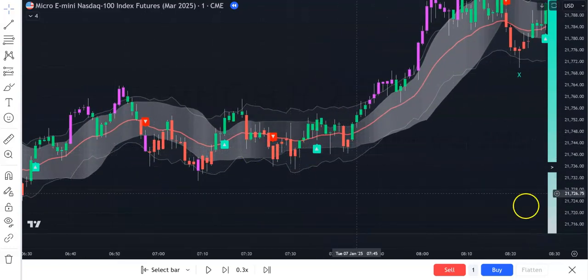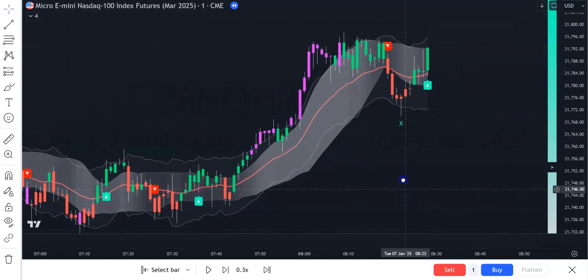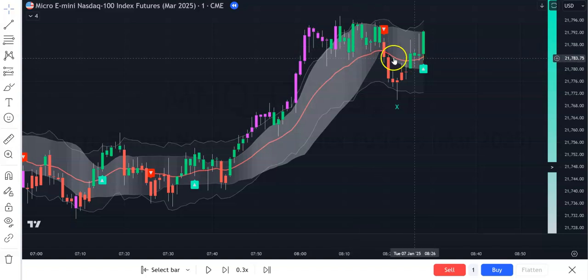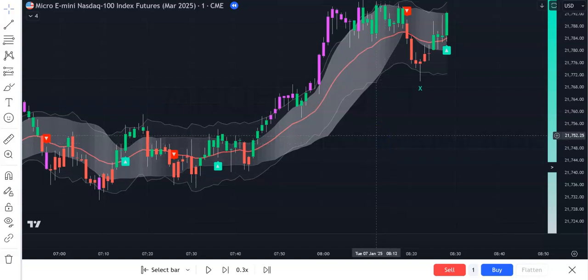Okay, let's just review the indicator a little bit. This red line you see in the middle is what I call the basis line. In other words, that's considered very similar to VWAP, the volume weighted average price. That's not exactly what this is, but it's very similar. And the way that it works is price wants to at some point revert to that. If it's above, it wants to come back. If it's below, it wants to gravitate towards it.